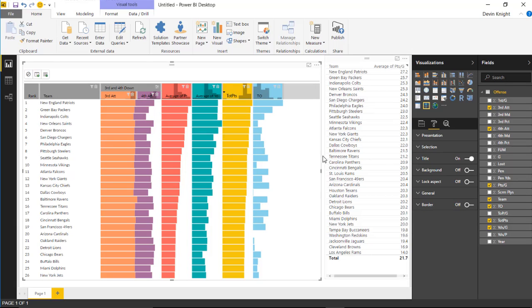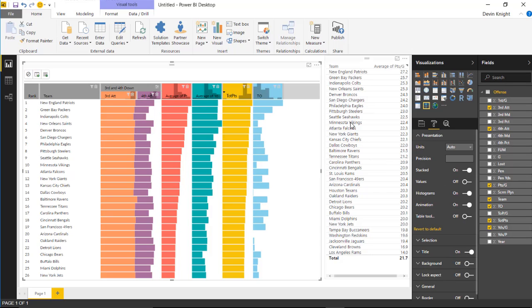Now, one last thing here before we end is the way that you can actually filter some of these measures. And before I go too much further, I'm also going to turn off the tooltip because it's kind of popping up a little bit too much for me. There we go. But the last thing I want to show you is how you can filter these measures. And it's an interesting way to be able to do things like filter out outliers and just work with the data itself.